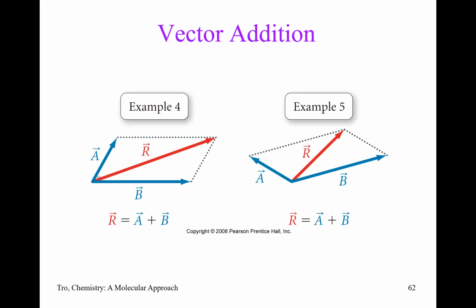If you've ever swam across a river or something like that, B would be let's say the flow of the river is this way, and A, you get in and start swimming towards the other bank of the river, but your path really is the combination between the two, and is the R that you see here. And this is what's going to happen with our chemicals, right? This you could think of as water, where vector A is the OH bond in one OH in water, and then vector B would be the other OH, right? And so they add together, and the overall polarity vector that you see in water is the red one.